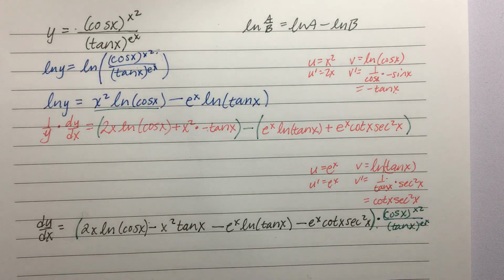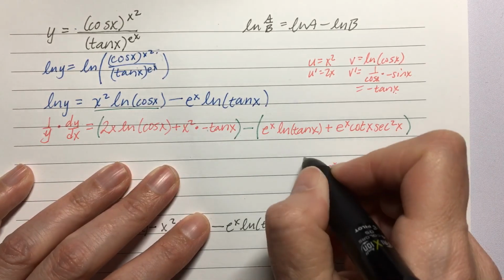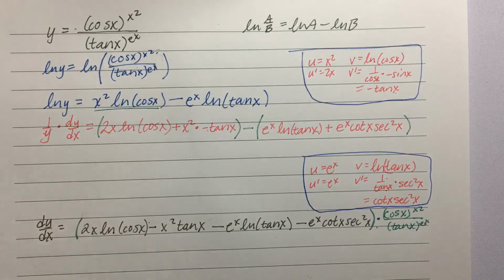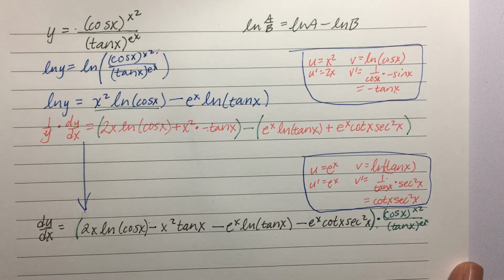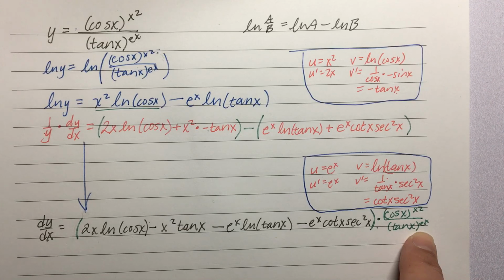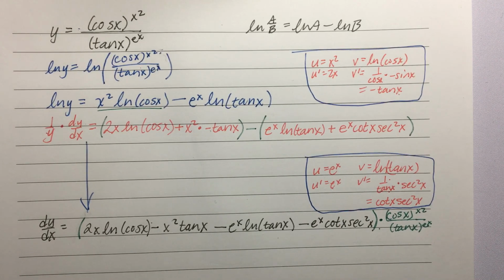So this question is about as spicy as they come. If you keep yourself organized, make the notes of your u and u prime, v prime if you need to, just to keep yourself organized. And then that line actually goes down to there. And try to plan your space. It helps. Or just have scratch paper handy maybe for things like the u's and u primes. But if you can do this problem, you know that you have this stuff nailed pretty solidly. So that is logarithmic differentiation, and I apologize for the length of this video.